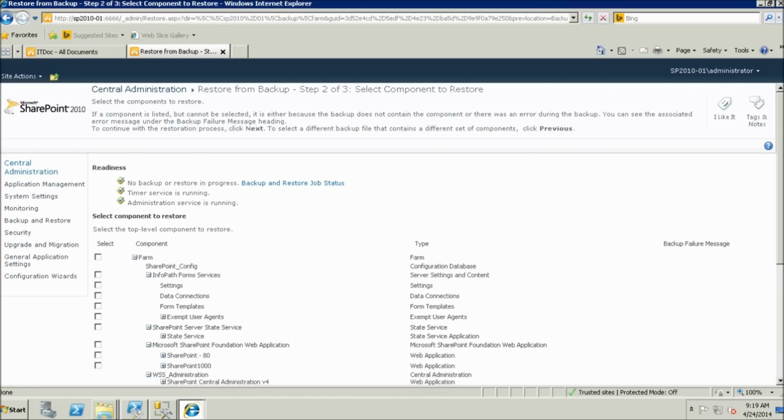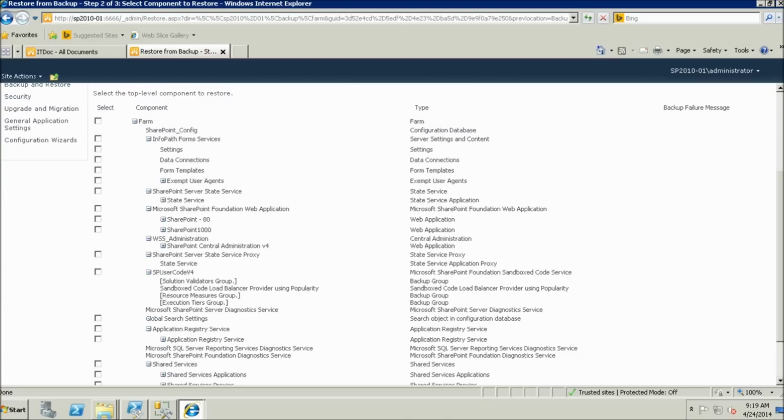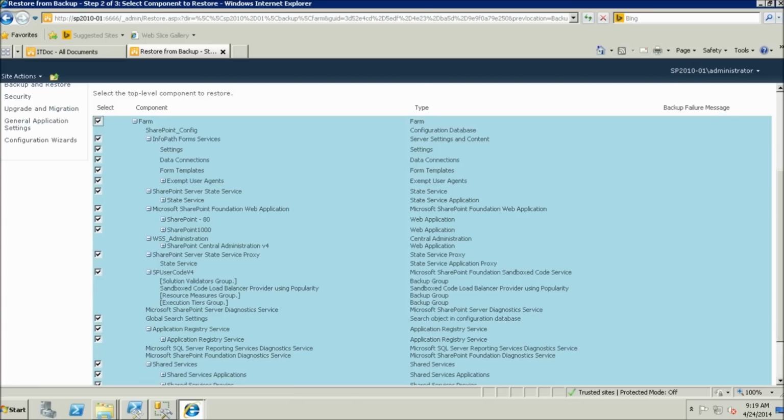On the restore from backup, step 2 of 3, select component page, you can select what you restore. In this example, you want to restore everything from the latest backup, so select the farm checkbox and click next.